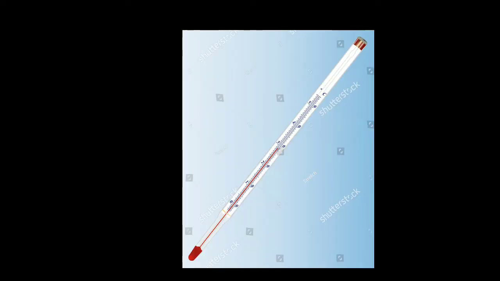As I said, the clinical thermometer can only measure temperature from 35 degrees Celsius to 42 degrees Celsius. So what do we do if we want to measure hot or cold objects? If you try to measure the temperature of boiling milk with the clinical thermometer, you know that it is 100 degrees Celsius when the water starts to boil, and the thermometer can only measure till 42 degrees Celsius. If we keep it in the hot milk, the mercury level keeps on rising beyond the limits, and it actually bursts the end of the tube due to pressure, and the mercury spills everywhere, and if you are standing in front of it, you can get burned.